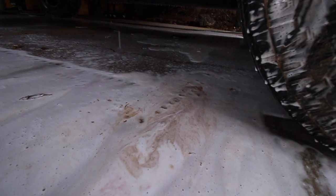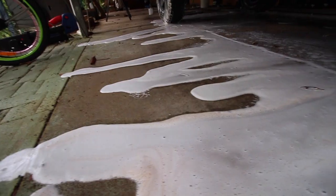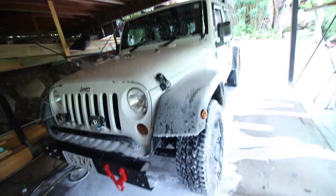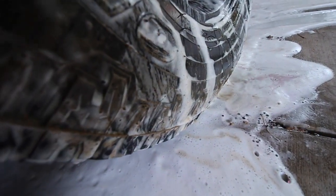I need to put the camera on charge. Look at all that. Yeah. Disgusting. Alright. So I'm going to put the camera on charge. It's about to die. Leave this sit for a couple of minutes and then we can get back. We can pressure wash this down and then we can use our wash wax on the Jeep and get that all cleaned up. And we're pretty much good to go, and that's it. Really simple and easy. Oh yuck, look at that. All the mud just dripping off, not good. All right, let's get this done.